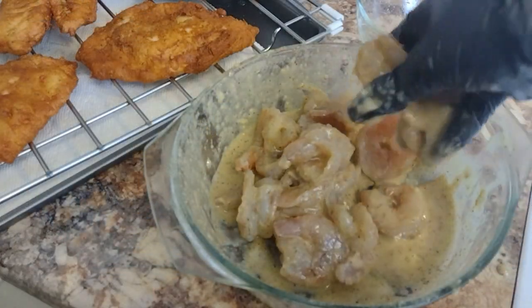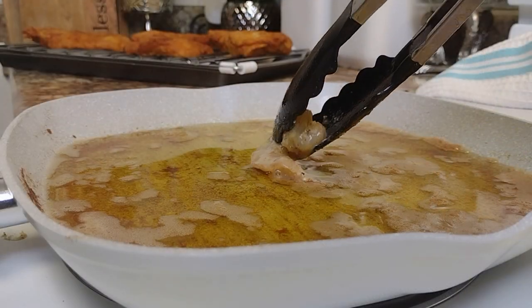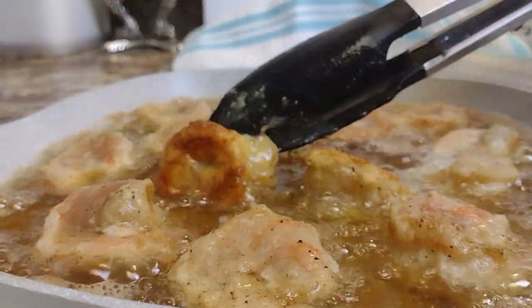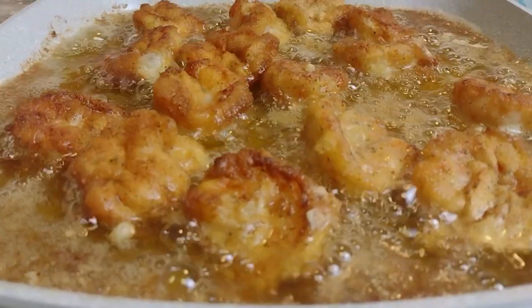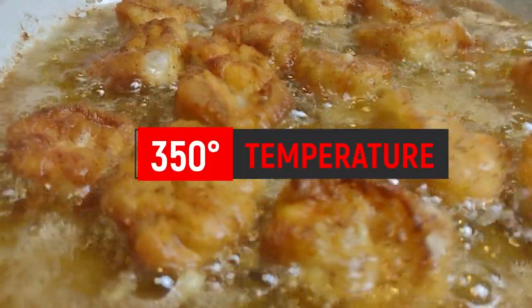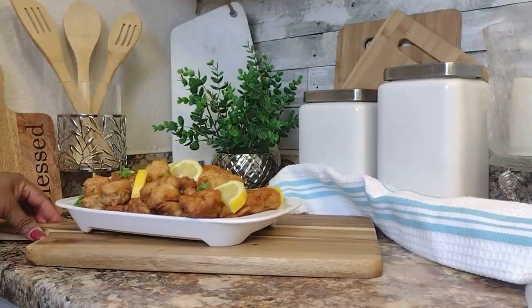Guys, give it a good mixing with your hands. We want to drench our shrimp with this batter. Go ahead and work it in real good. Thoroughly coat all this delicious flavor over your shrimp. Oh, see here? This is how you want it coated, baby, just like this here. Ah, you hear that sizzling? That is what you want to hear. It lets you know that the oil is nicely heated at the temperature that we need it to be. So we can go ahead and drop these babies in. Ta-da! And here you have it.